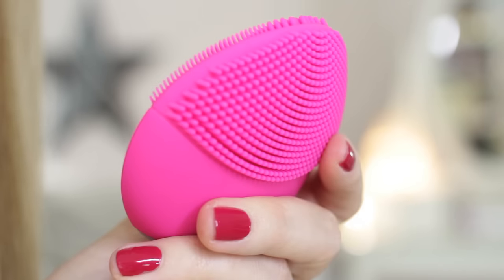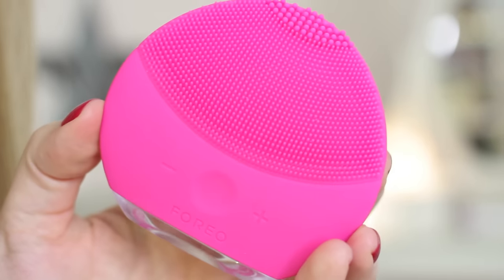Something I've been using a lot recently and think would make an amazing Valentine's Day gift is the Foreo Luna Mini 2. These have been around for a while but they've just launched the second generation, and this is the mini version in bright pink. They're quite pricey at around £100, but they are amazing. I personally prefer these to a Clarisonic — they're basically a sonic brush cleanser for your skin. You don't have to change the brush head and you only have to charge it once every five months, which is so much better than the Clarisonic. It's not a very romantic gift but if someone is into their skincare, this would go down very well on Valentine's Day.